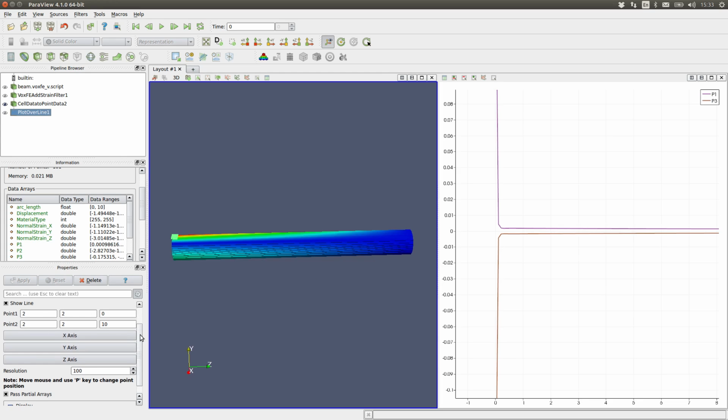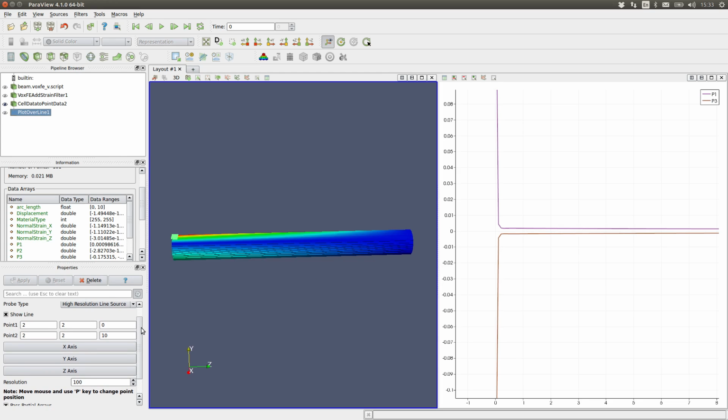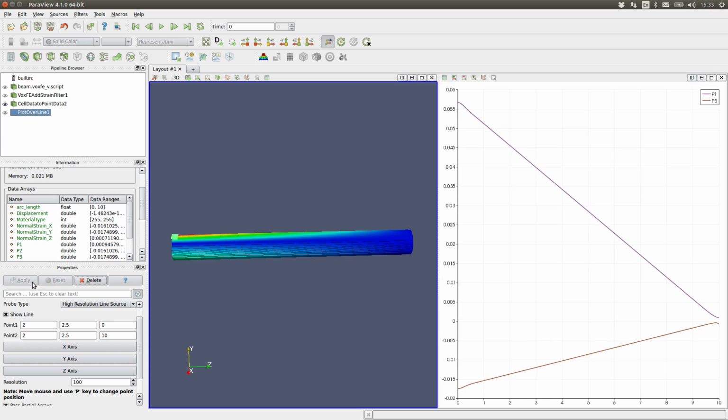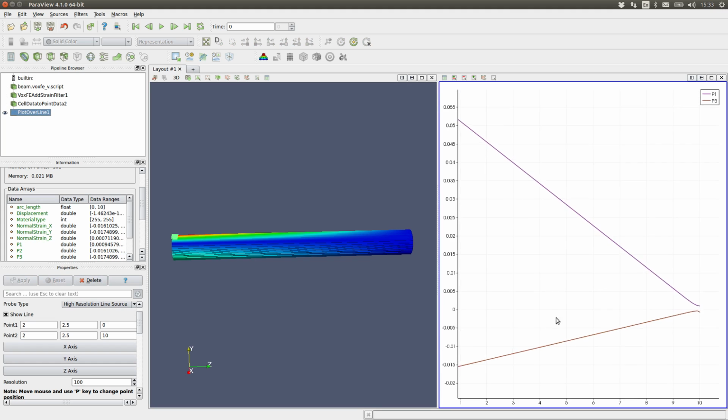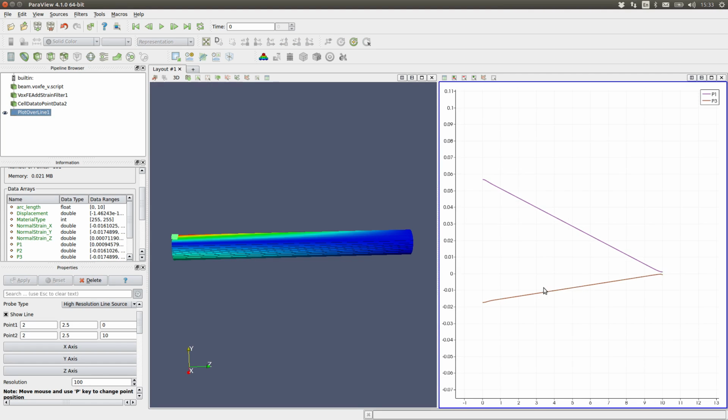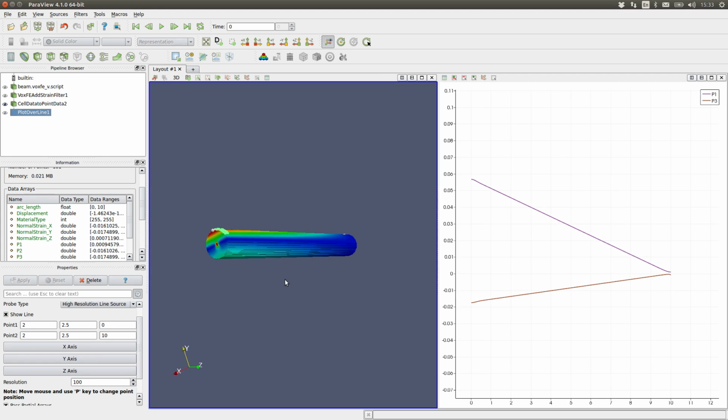We might want to just adjust that axis point. So we probably want to move up in the y direction by, let's say, half. And yeah, the value starts to get a little bit more interesting. You can use your scroll wheel mouse button to try and locate particular areas here. So that is taking that line now right across the top, and that's giving you another view of your data.